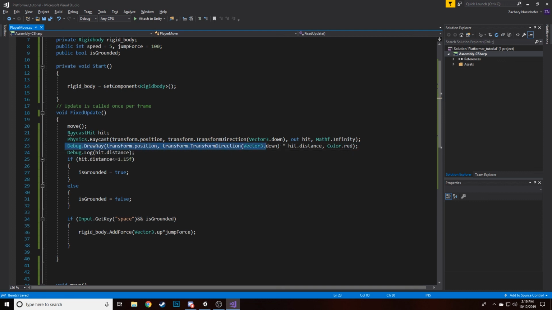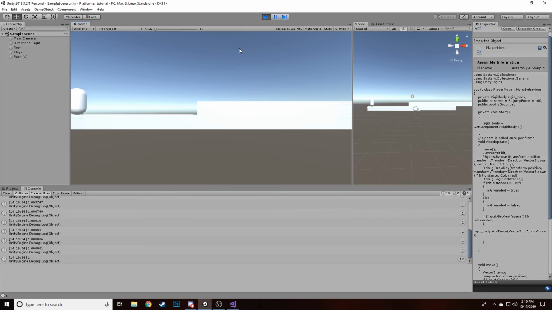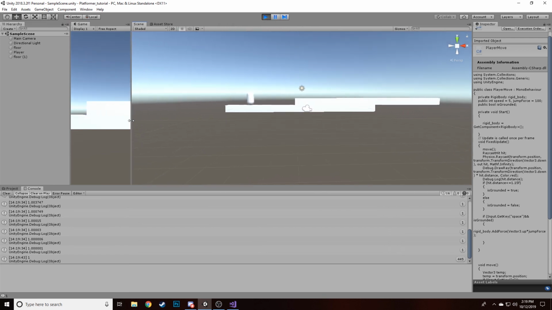What this does is it's going to draw a line of our raycast. It's going to make our invisible laser now visible to us in our scene mode. So let's go ahead and go back over to our game. Now we hit play. Here we are, and you can see our ray right here. It's drawing. It's kind of hard to see because it's kind of small, so let's go ahead and just make this a little bigger.